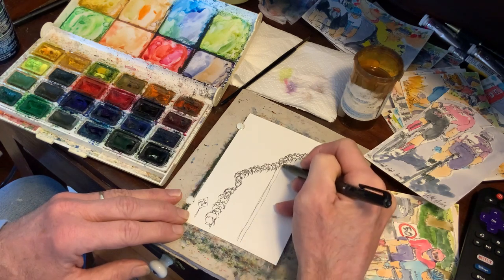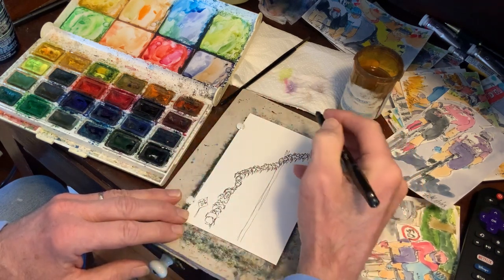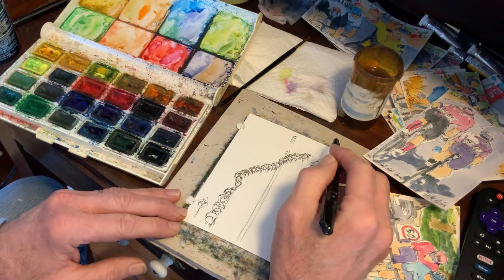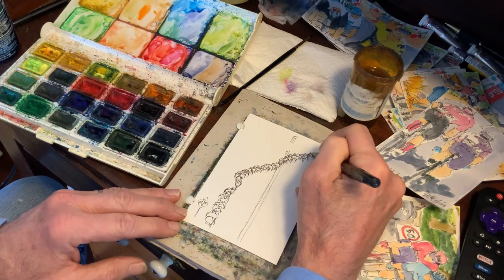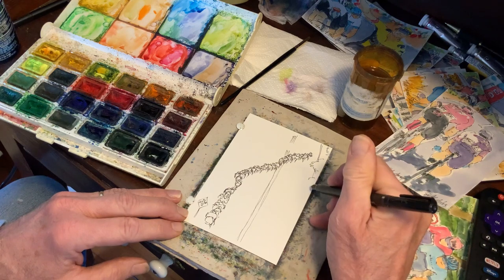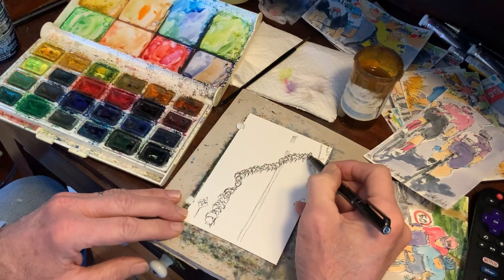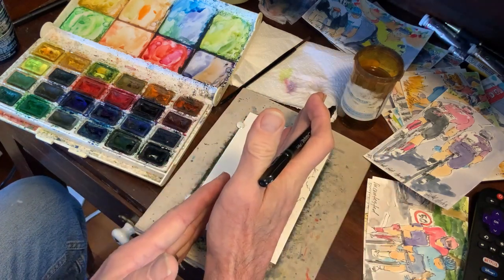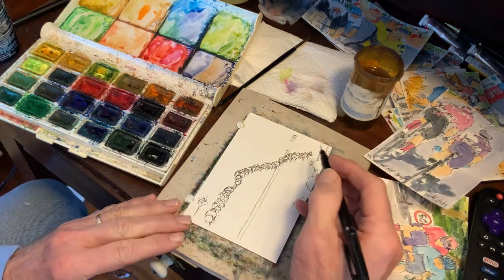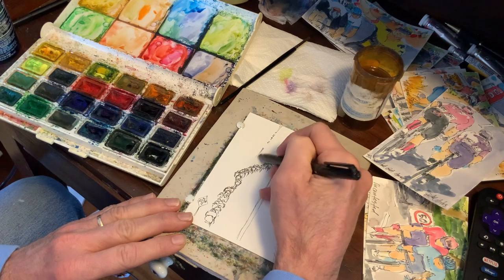Now that I've gotten this peloton drawn in here, I can talk a little bit about what's going on. As you can see, this is a long diagonal line across the roadway, and that's because the wind is blowing from this side. This rider right here is in the wind — the guy on the front is always into the wind. But when the wind's coming from the side, you go off and you put your front wheel up. So this is the first rider; the next rider will slot in here. If he's back here, he's not getting any draft, so he slides up inside. By doing that, he then gets shelter from the wind.